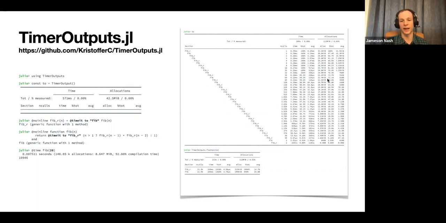And this also provides us with allocation information, which we could potentially add to the profile view. We have not done that currently. And again, it shows this high nesting level because we are looking at something very nested. And so TimerOutputs has a flatten call, which will let us combine all of those into a much more compact table and see where our time is being spent. Because we're just alternating back and forth, we can see the time and the calls are the same or within a small ratio of each other, because there should be about the same number of each.